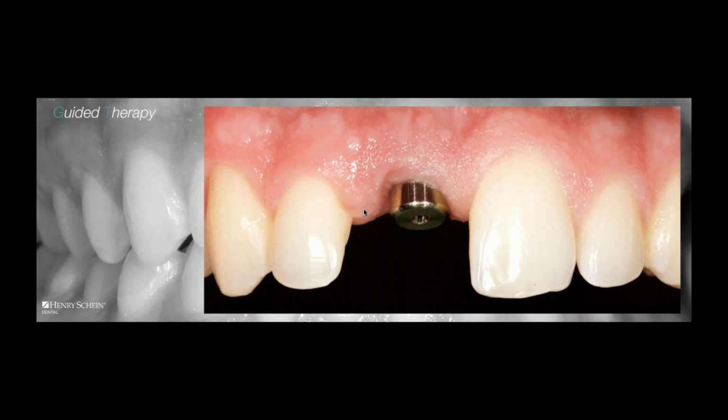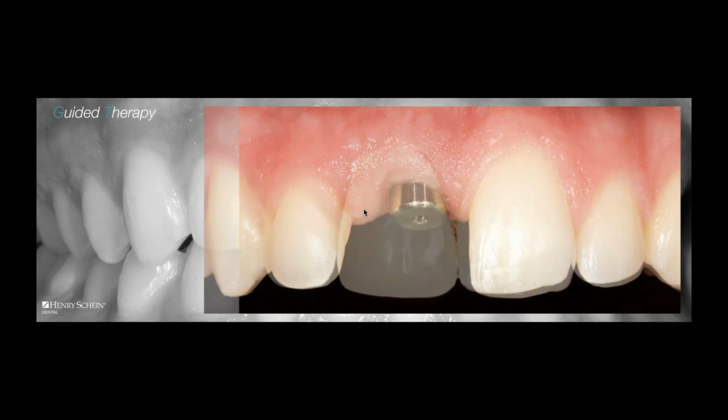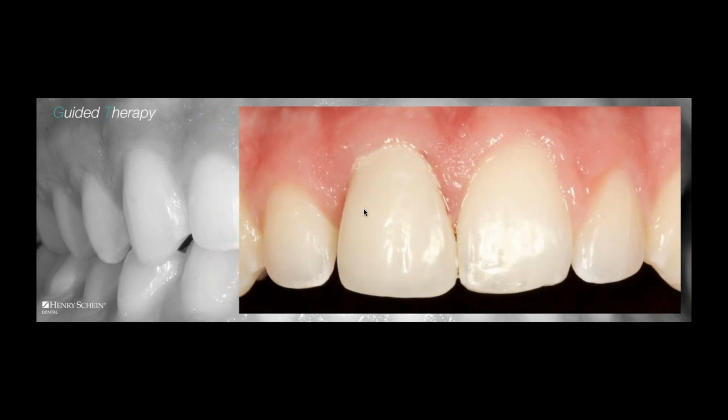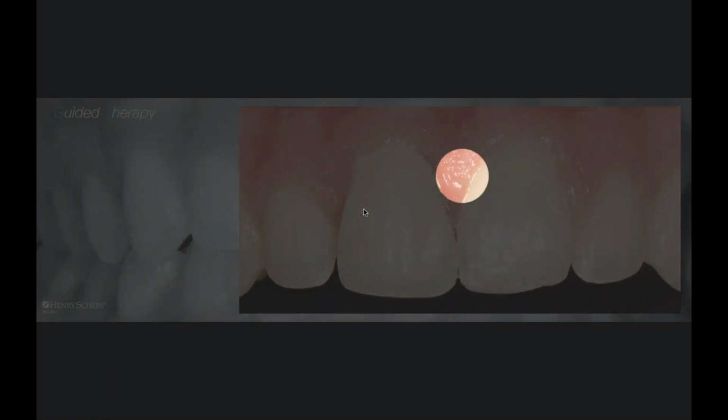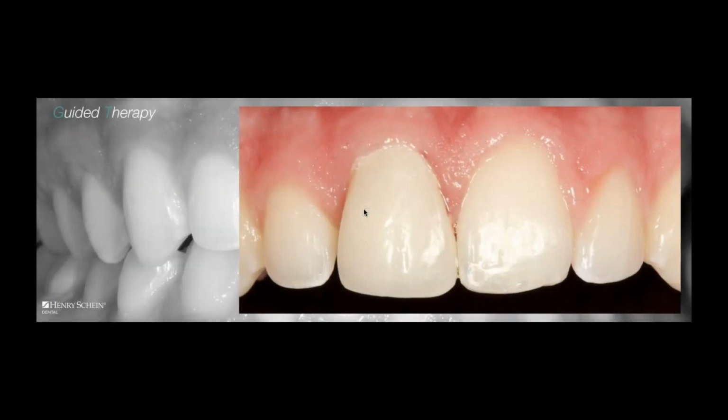We let it integrate, we go through our site development, we go through provisionalization, and then ultimately we end up with this result. Now, this result was not because I'm very good at using acrylic or composite or zirconia or Emax or lithium disilicate. The reality is we got this result because the head of the implant was placed in an appropriate position up here to allow me the running room to create the emergence profile to support tissues appropriately.